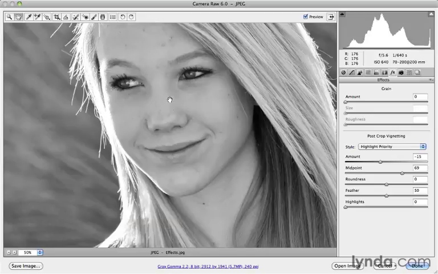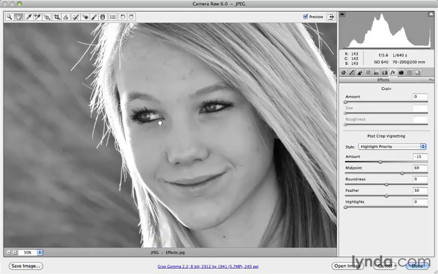Now what's nice about the grain effect too, you can see here we haven't done any retouching of her skin. And if we add some grain back in, it can actually lower the contrast of the acne issues that we're seeing here. So I'm going to take that amount slider and just really crank it up quite a bit. Let's start with an amount of 50. And you can see it's like using old standard film.